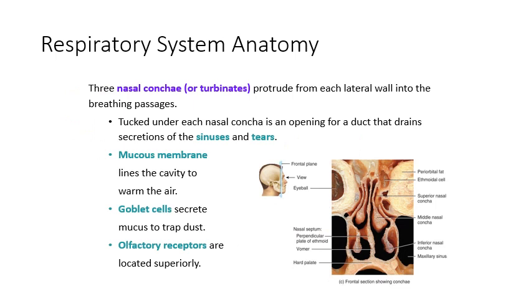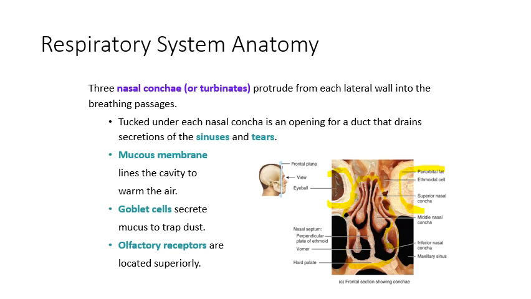Okay, so here's another view of the internal nose. Now this is a section that's been taken, a coronal section through the front of the face here, so we can see the orbits here for the eyes. So I'm going to outline those. And then you're looking at the inside of the nasal cavity here, and we can see there's a lot of stuff going on. So it's not just an empty hollow cavity.